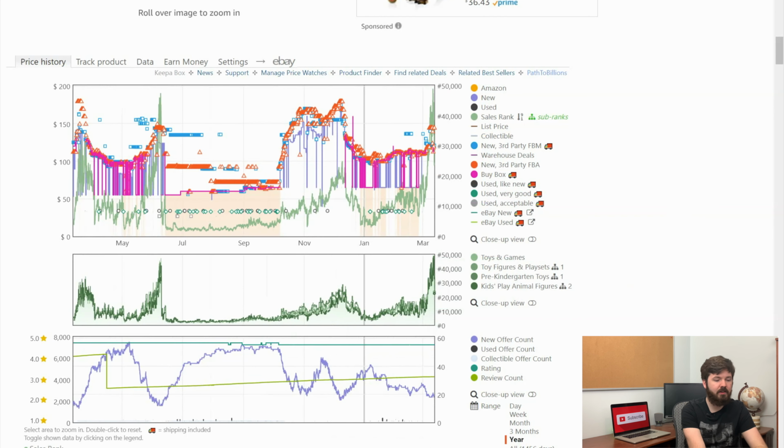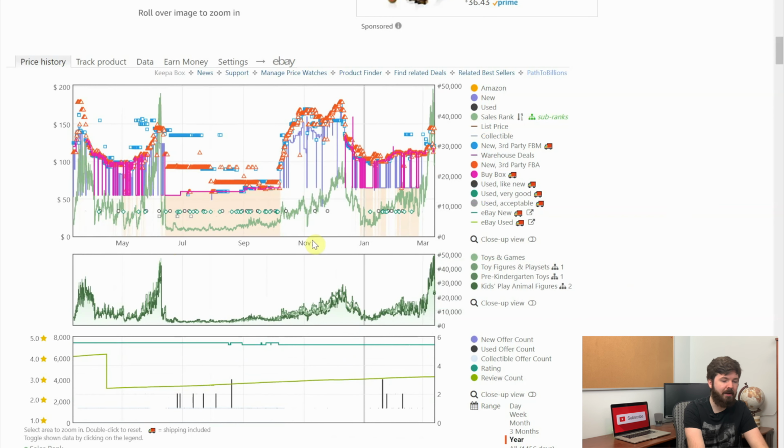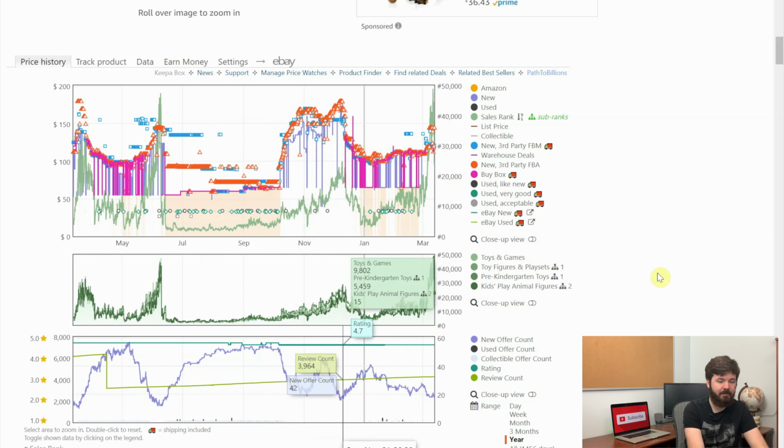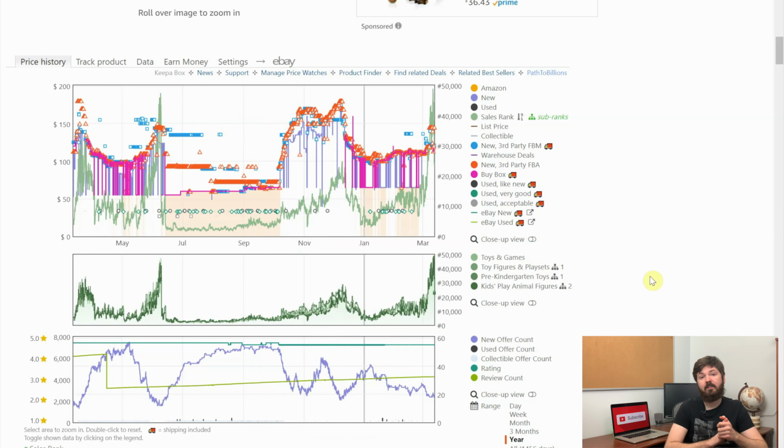If you look at a year, you can see there's a solid point where Amazon was in stock for a while, and then again when Amazon sells out, the price jumps up really high. So if you could find this product for sale online, this would be a product I would consider buying. Based on Tactical Arbitrage's information, it does look like this product was normally $40 at store. So turning $40 and selling it for $140, there's definitely profit margin to be made.